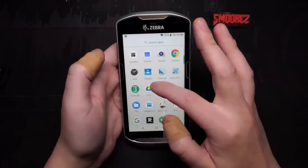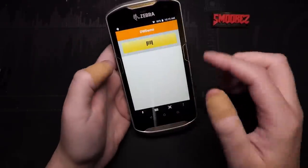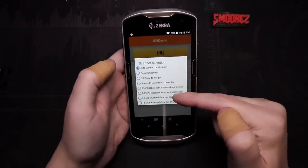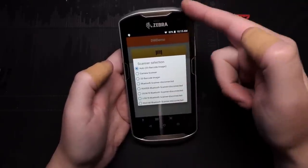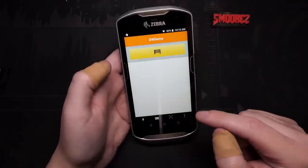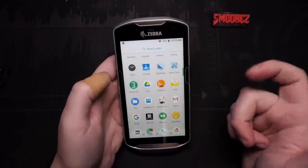We know the specs anyway, so I don't need to spend too much time on that. DW demo. Another shortcut for that. Oh yeah, and then you can select all the little scanners that you can do. So you can swap from the actual scanner itself to the actual camera scanner. That makes sense. I definitely feel these would be better for stock and inventory, that's for sure. But I like the grip on the other ones though.